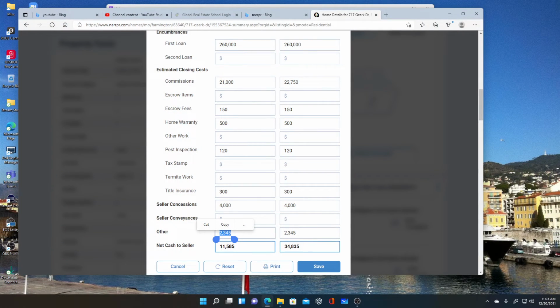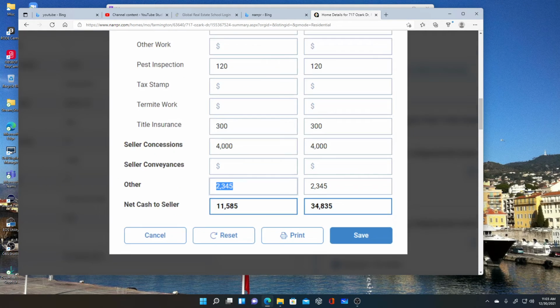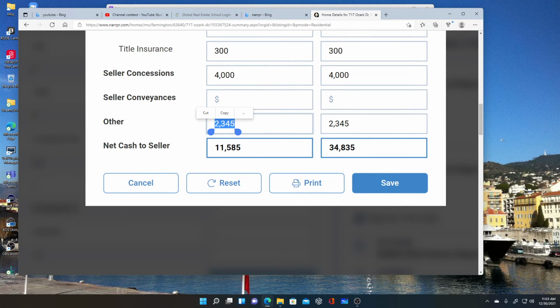And one final thought, this is great for you to have. So going back over to the board, if I've told my seller that at $300,000, you're going to net approximately $11,585. Well, if you get to the closing table and they say, well, you told us we were going to net 16,000 or some other weird number, you have proof and you have a backup to say, hey, this is what I provided you. And so always keep track, keep good correspondence. This is good for you to go over. It will alleviate a lot of headaches and problems.